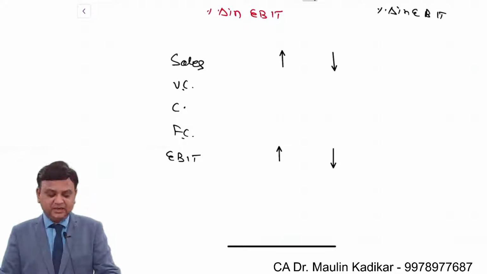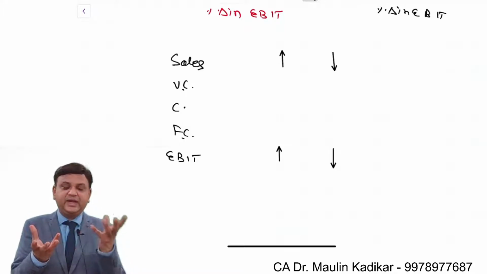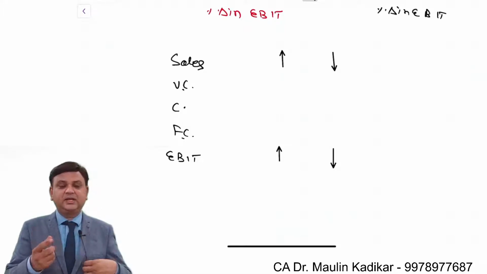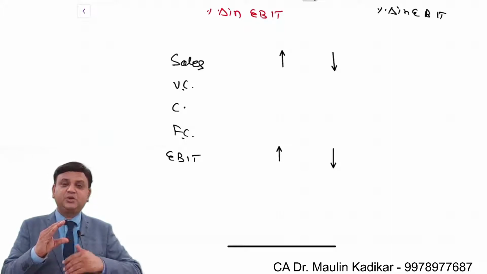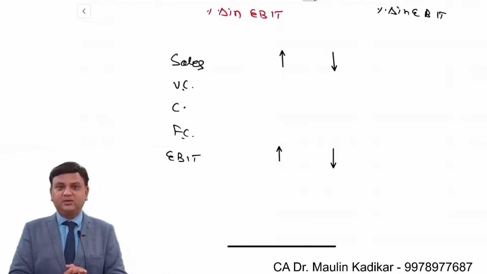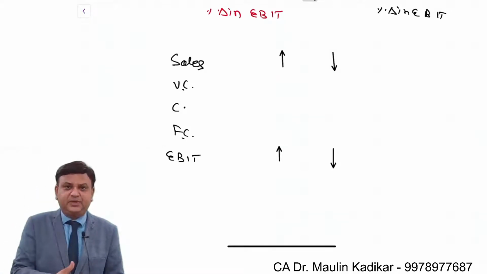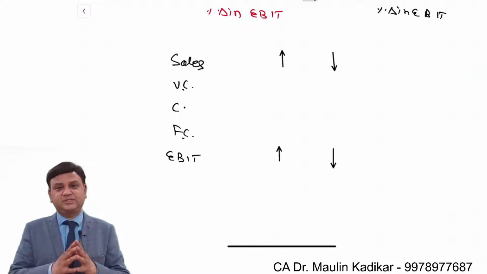So basically, being finance manager of the organization, we need to explain to the management what the impact of this fixed cost is. If you introduce more fixed costs, it means you have kept more risk in the business, because when your sales fall, your operating income will fall sharply. So be careful in introduction of the fixed cost in the business.